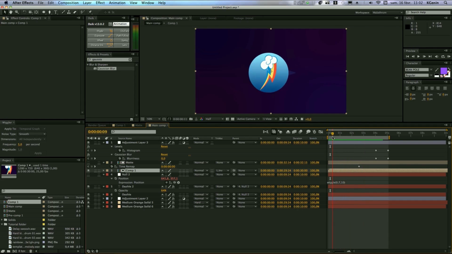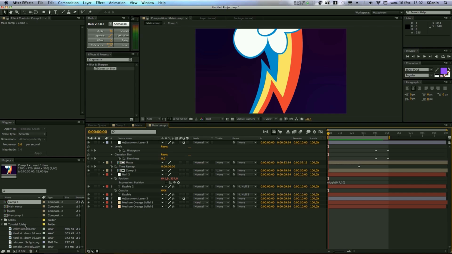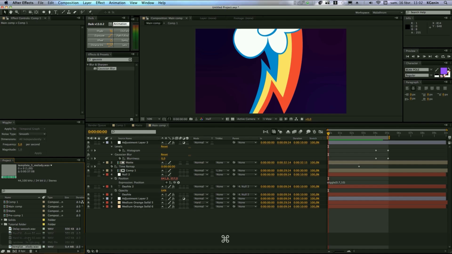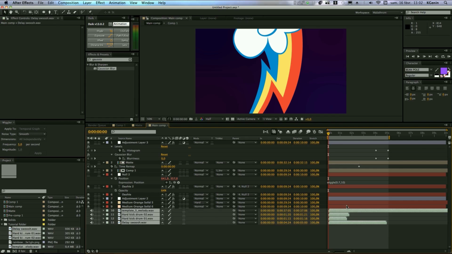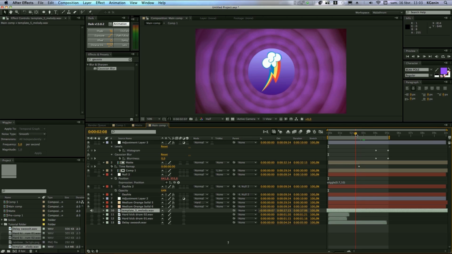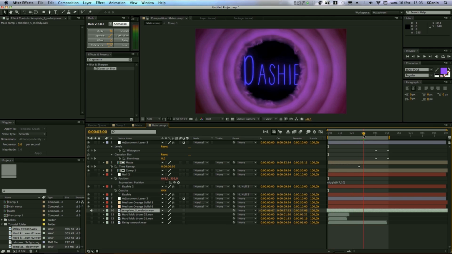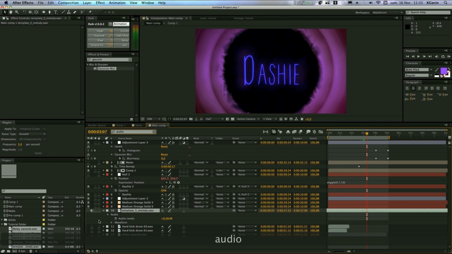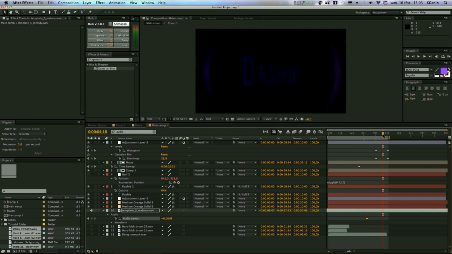Okay, so now we're gonna add some sound effects. So all the sounds you need are from the tutorial folder. Just gonna take them all and bring them into the main comp. So I'm gonna set the big one. Yeah, so the part I want, something like that, yeah, that's cool. And we're gonna search audio and keyframe the audio levels, and around here set to the minimum.